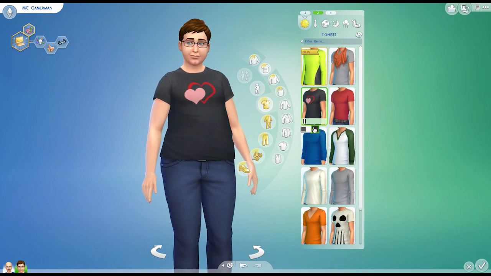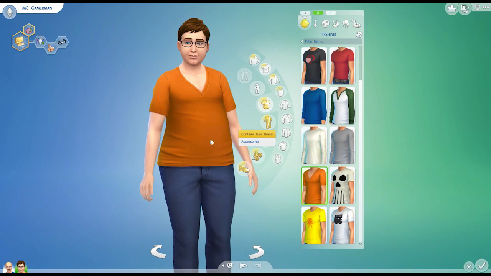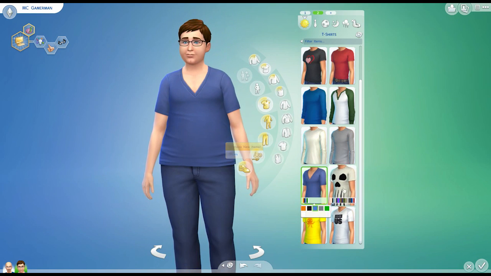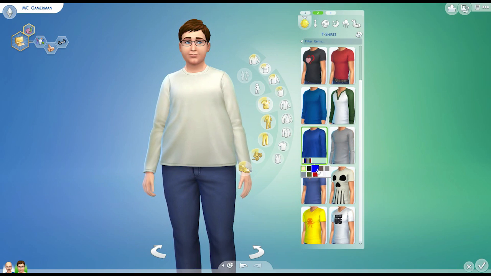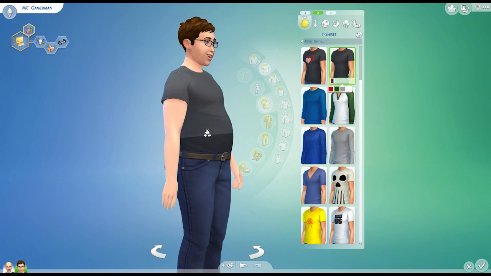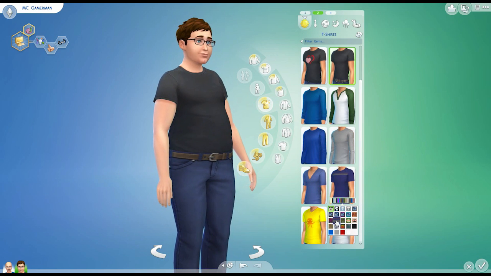Nah. Okay. This doesn't work for me at all. Nope. This doesn't work for me. Nope. Not feeling it. I'm not really feeling it. None of these designs are really selling me. Especially the tucked in shirt. Like, ugh. Wait, hold on.